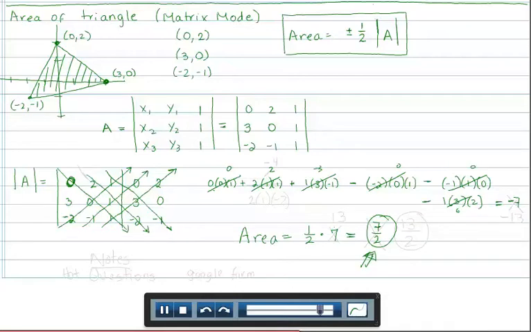Alright, what I want to see is your notes on the first part, which is how to get an inverse of 2 by 2. I want to see notes on how to get the area of a triangle. I want to see your questions that you have on this because you've processed it, you watched it twice, let's say, and you're still kind of not following, which you should be, but just in case you're not, write down the questions and bring them to class. Those will be your hot questions.